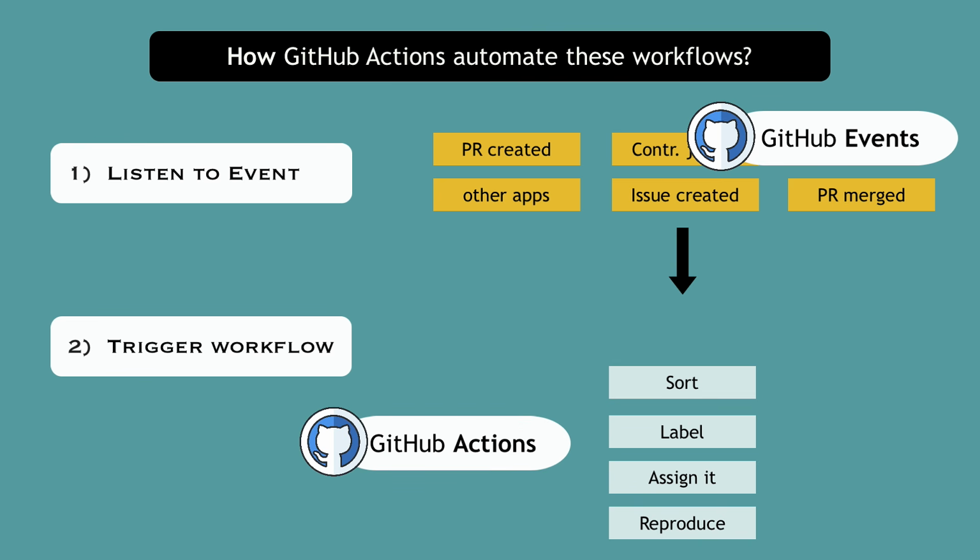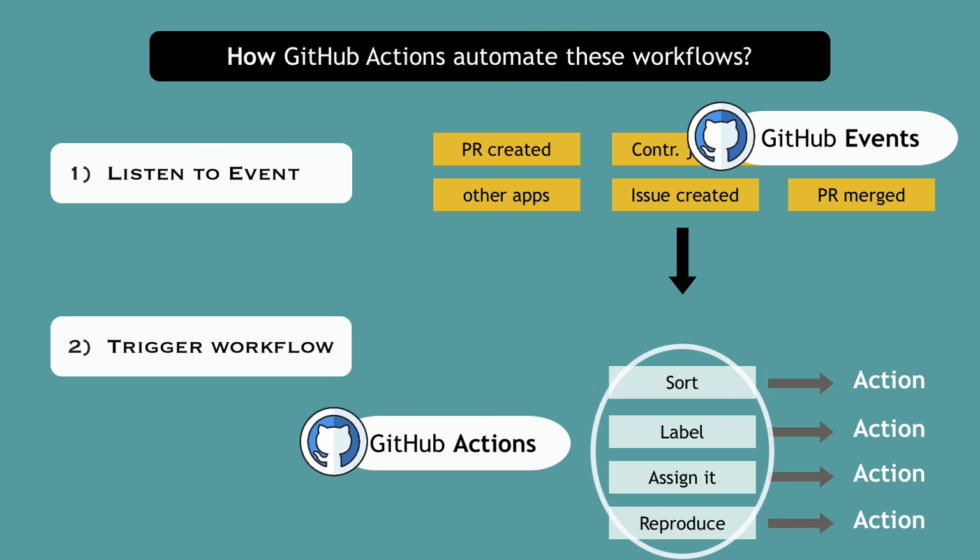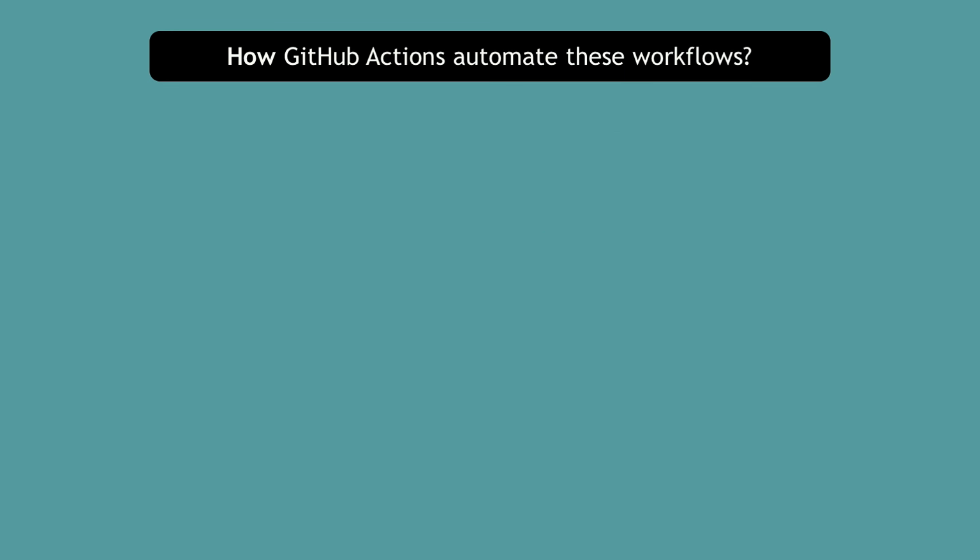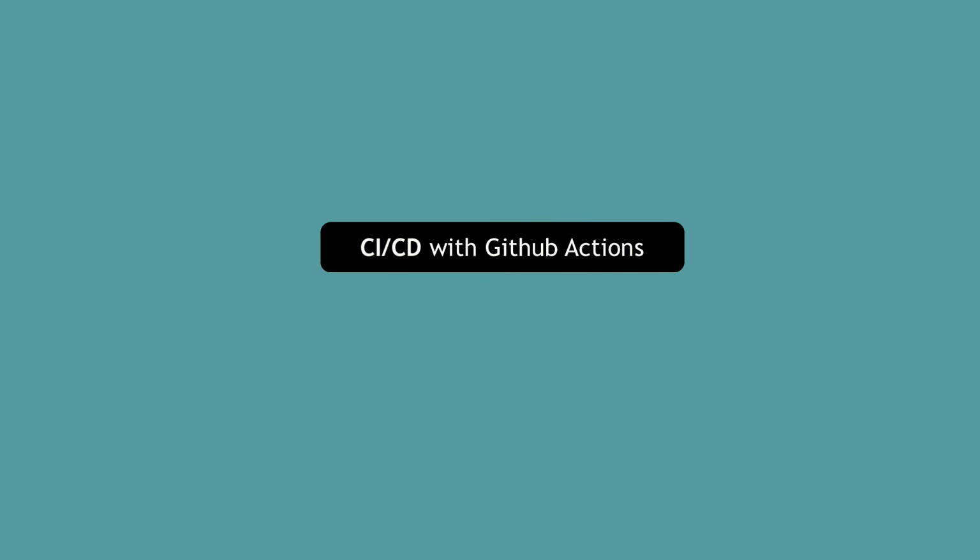So each small task that you automatically trigger on an event is going to be a separate action. So writing a comment, putting a label on an issue, assigning it to someone, etc. Those are actions. And this chain of actions or this combination of actions actually make up a workflow. So now that we understand the basic concepts of GitHub Actions, let's look at a specific workflow example.